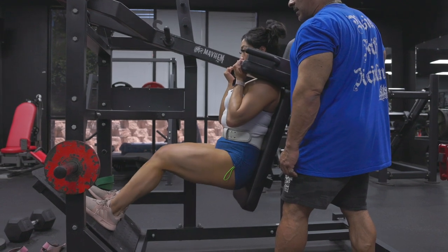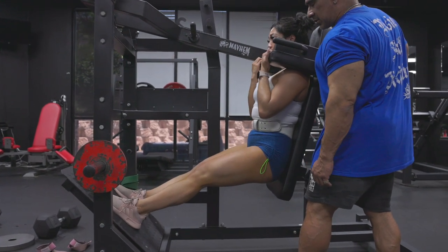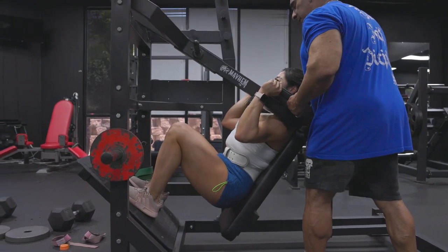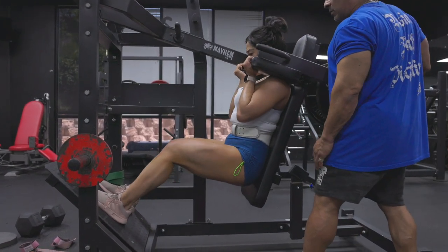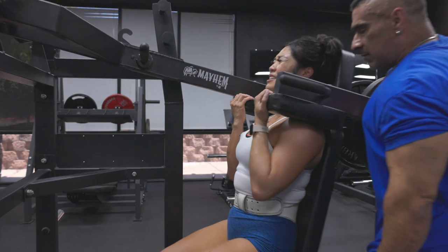Down slow. 5, 4, 3, 2. Squeeze. 4, 3, 2. Good. Tension. Down again. Yep. Gotcha. 5, 4, 3. Squeeze. 4, 3, 2. Good. Just like that. Go down again. No rest. Down slow. That's it. I gotcha. Squeeze up. 4, 3, 2. Good. Beautiful. Go again. Here we go.